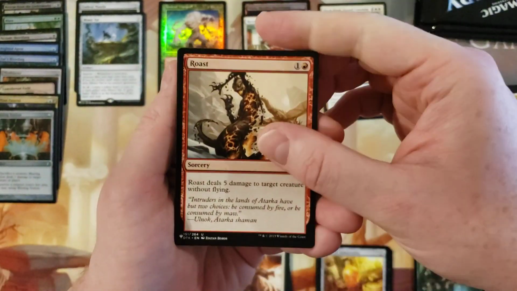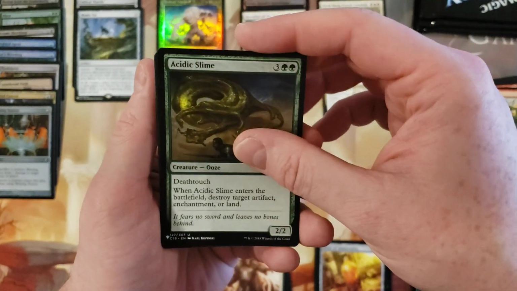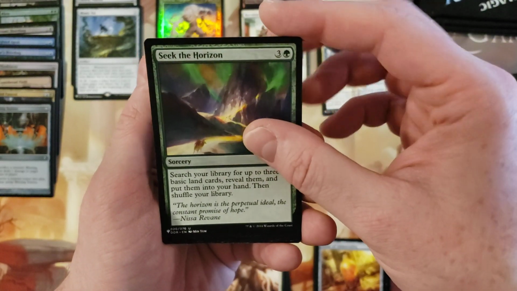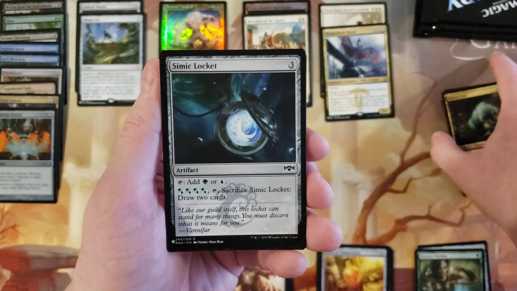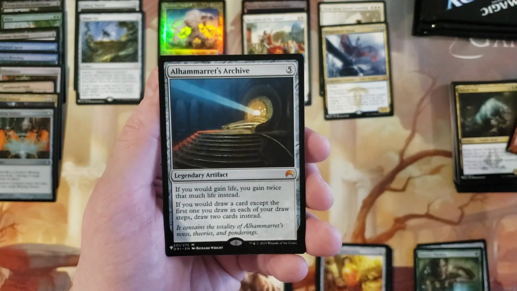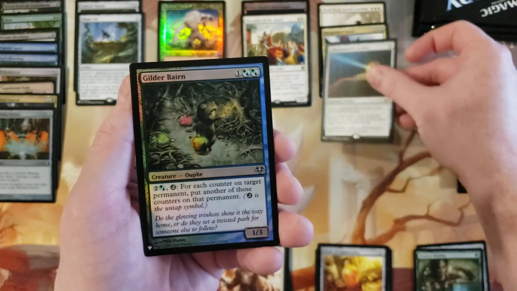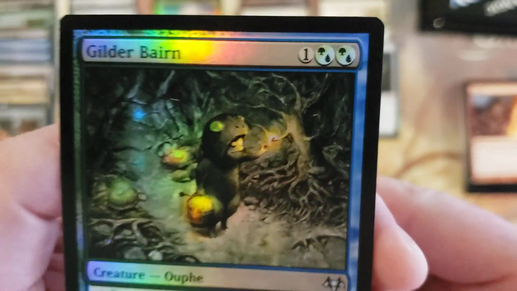Roast. Beetleback Chief. Acidic Slime. Seek the Horizon. Vilis Null. And we're going to go back to a common. Recoup. Alhammarret's Archive, huh? That's a good mythic. Okay. Glidebjorn. Is that good as boy again? That's good as boy again.